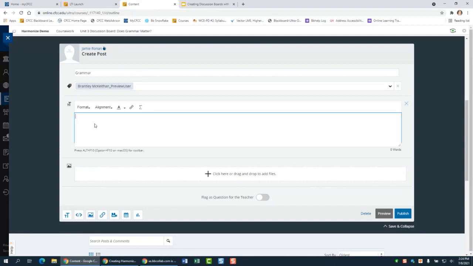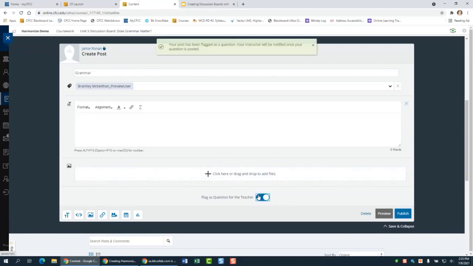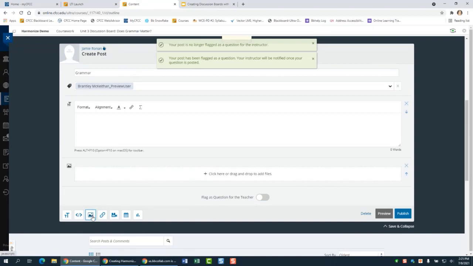And so students will have the same ability. They can either type out their responses, they can use files, flag a question for the teacher over here, and so on. So I'm going to just show us, let's see if I can add a media and show us how to annotate something.